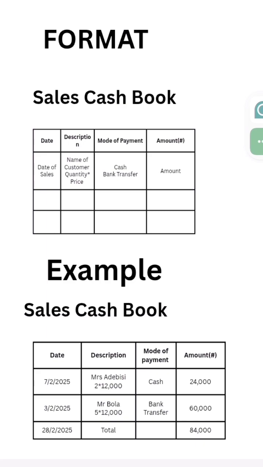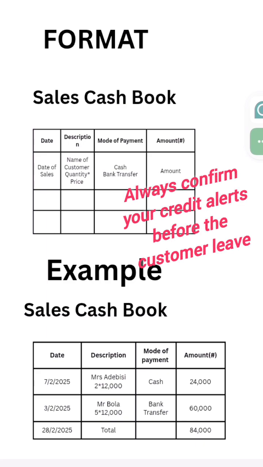Now we have recorded our sales transaction that occurred on that particular day. This is how you're going to record every single sales transaction that you make and the customer paid you either via cash at point of purchase or via bank transfer. Now with bank transfer, you must confirm that you received an alert. If the customer does a transfer for you at the point of purchase, you should be able to confirm. You should look at your phone and see, yes, I have the bank app. Can I see the reflection of the amount of money of the product I sold?